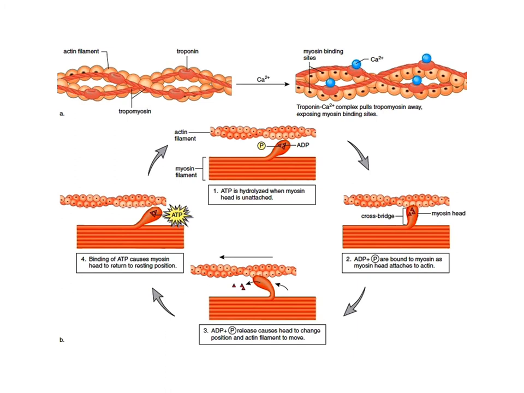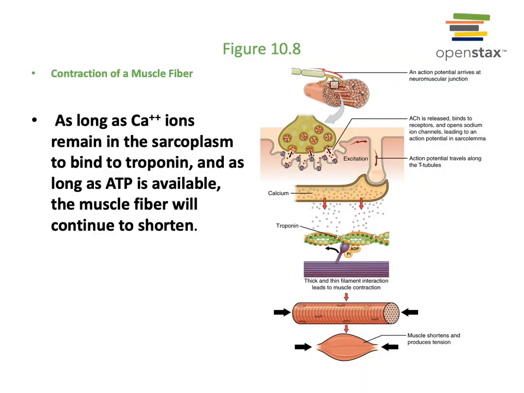Makes the myosin go back to the quote-unquote cocked position. So if you want to fire a gun, and it's that kind of pistol that you have to lower the trigger to be ready, that's exactly what's happening right here. ATP is going to come to that naked binding site, and when it does that, it makes that myosin let go. And that myosin head's going to break it down to ADP and phosphorus, ready for the next time he can grab the actin. But as long as there's calcium ions floating around in that sarcoplasm, then that myosin is going to keep grabbing, keep pulling, keep grabbing, keep pulling. You get the idea.